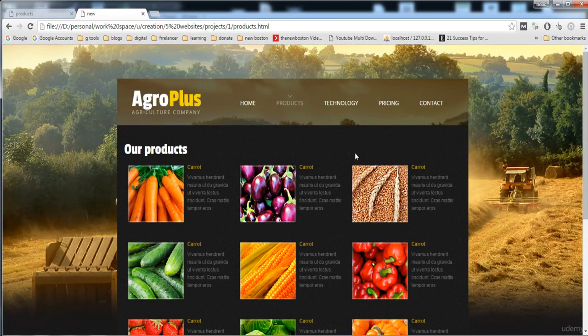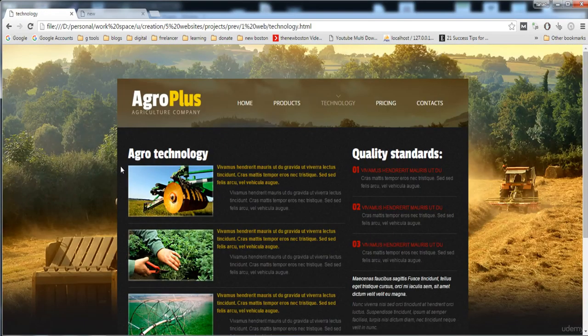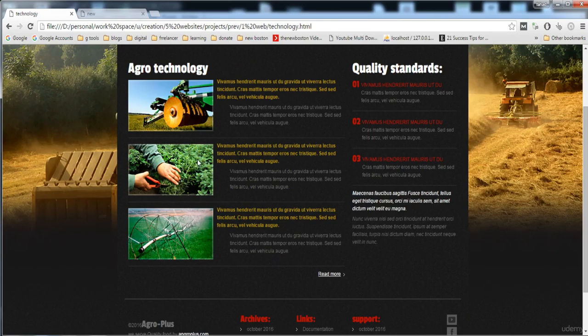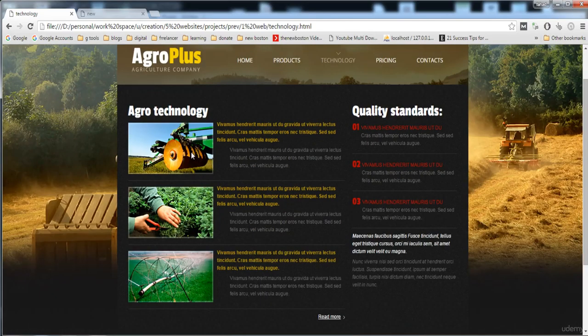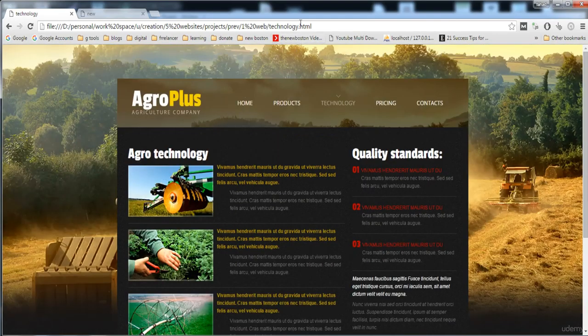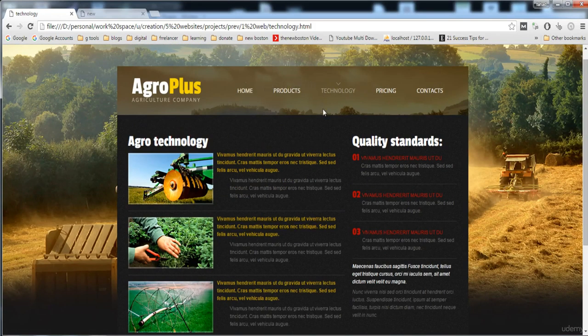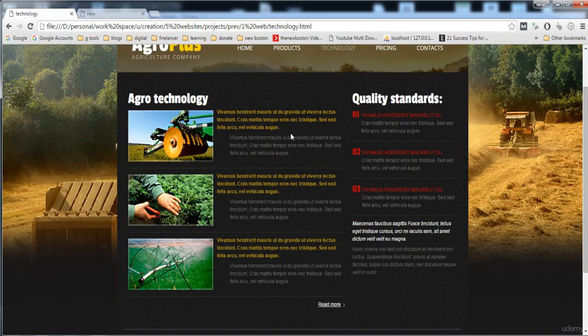And in the next lecture I'm gonna build the technology page, and here I'm gonna show you the technology page. This is the technology page, and first of all we will build this site. At the very first, what we need to do, we have to create the technology.html page, then we will copy the code of the header and the footer, that is same. We will adjust the menu, we will give the links of the other pages, and then we will create this part and then this part.